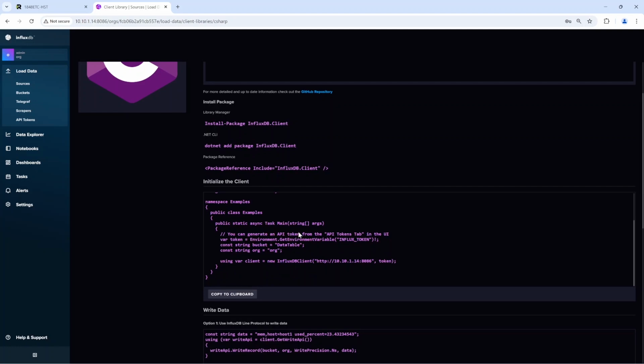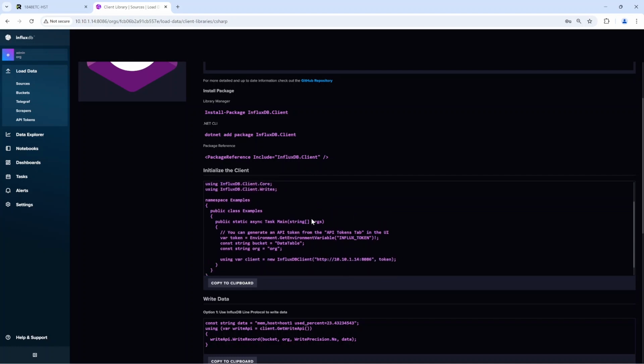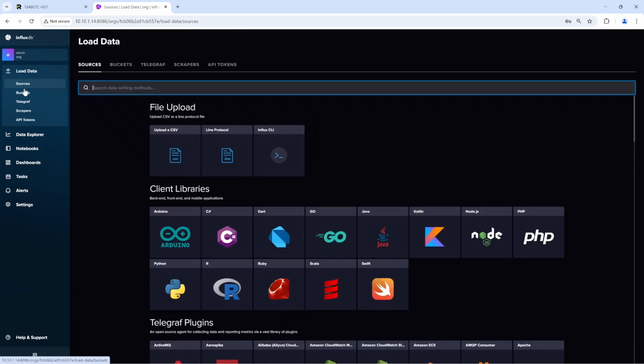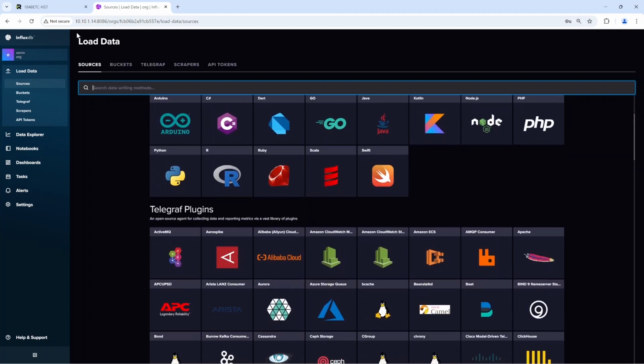So you could write a client application that gets the data from the historian and then serves it somewhere else, or you could create a client application that posts data to this time series database if you wanted to use it for non-PLC data, for instance. And so yeah, that's some of the many things that you can do with this InfluxDB UI.